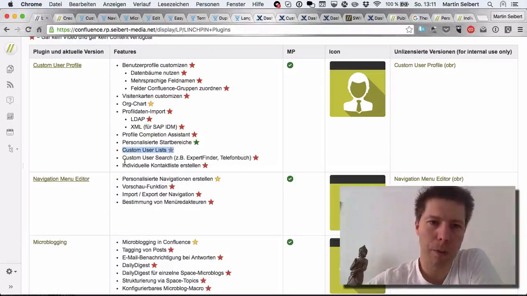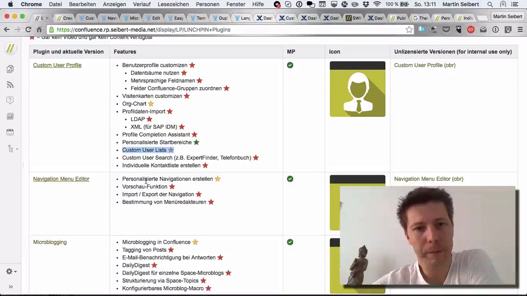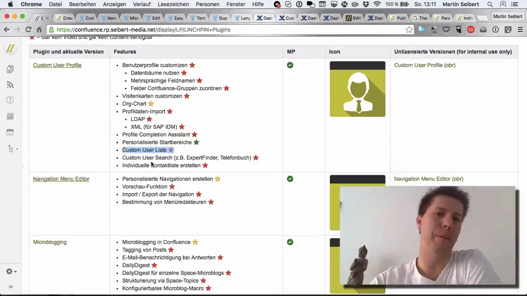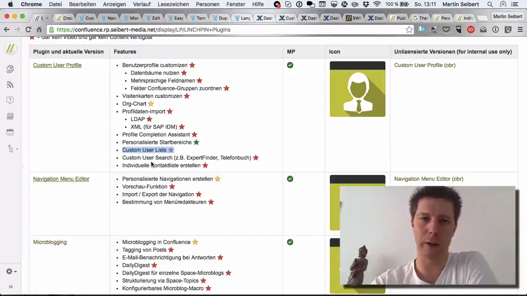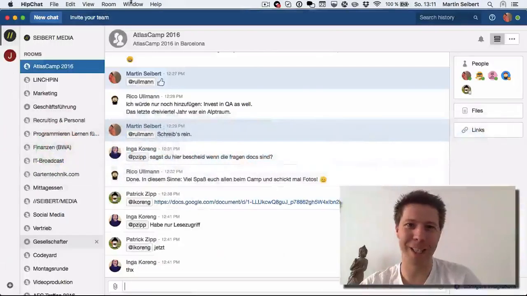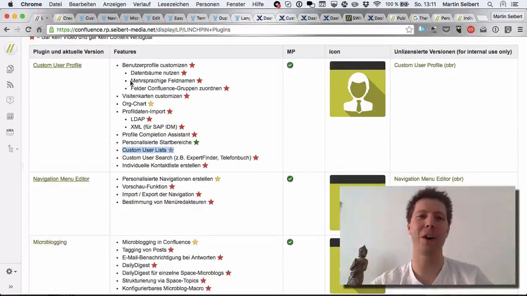It's also a phone book. You can subscribe to users, and then they will be in your buddy list, as we call it internally. So those features, let me do a time check again. This is all the features of only the custom user profile plugin.